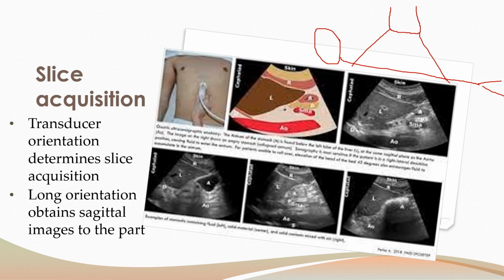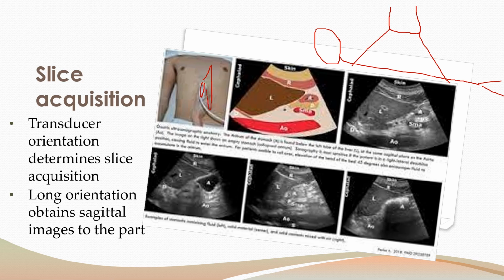So in this example, this person has their hand and the transducer oriented in the mid-sagittal plane, the long axis of the body, and because they're at the level of the liver, we're seeing an image that would represent something like this: the abdominal wall, the rectus abdominis muscles, the liver, the IVC or the aorta, depending on where they're at, pancreas, and pylorus. Here you see it on the ultrasound. So it correlates to reaching in, taking a slice of this patient and pulling it out and looking at it.